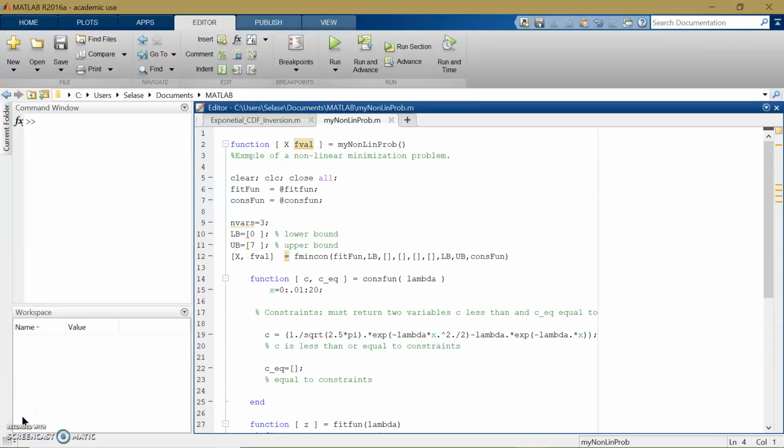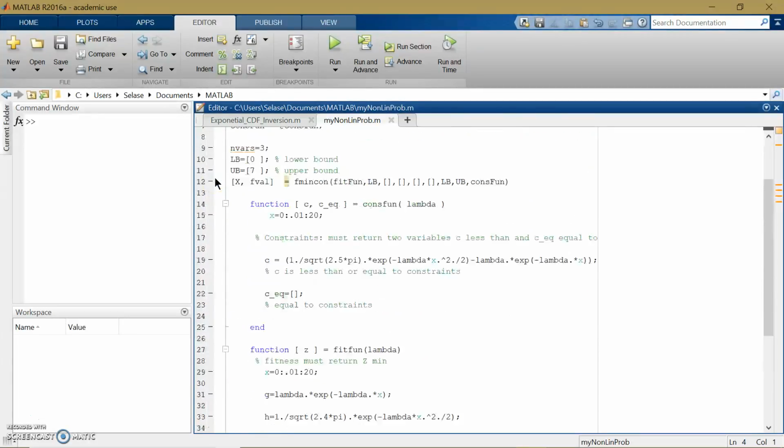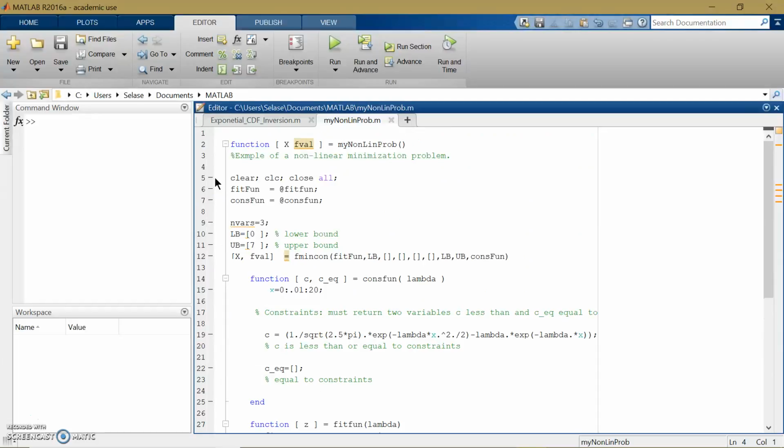Alright, so now in MATLAB we're going to try and create the envelope projection for a folded normal density with an exponential proposal density. So this is the whole code. This is our function code here. We have 3 functions in here, but I'm going to try and touch on the important parts of the code, and then we'll run it, and then we can talk more based on the graph that it's going to generate.